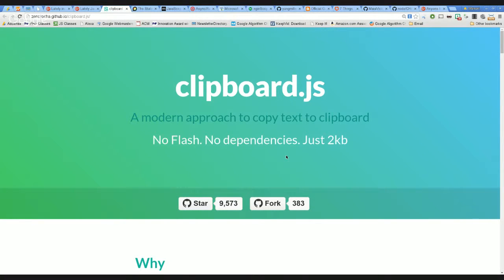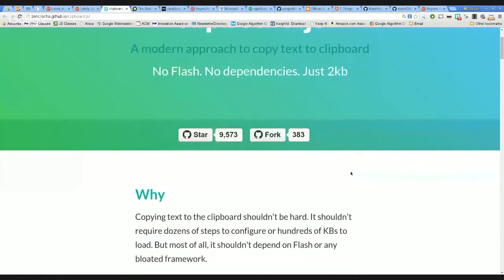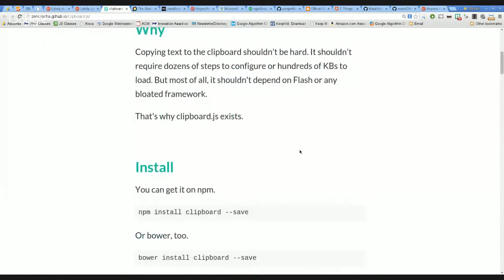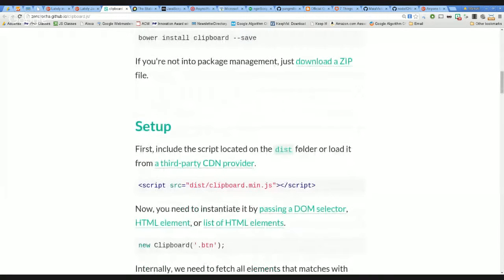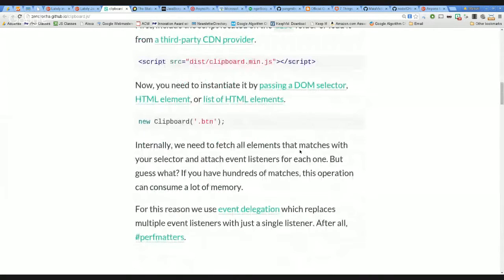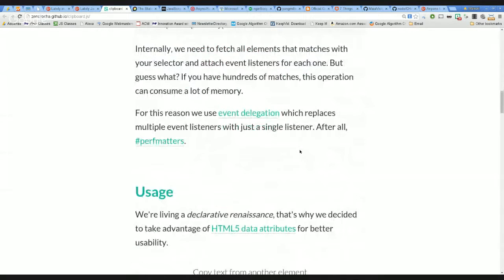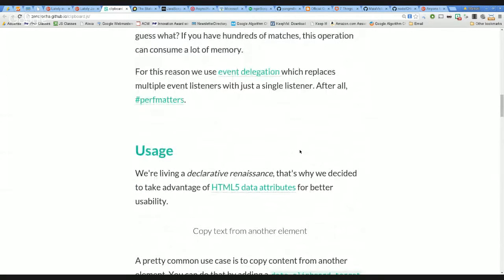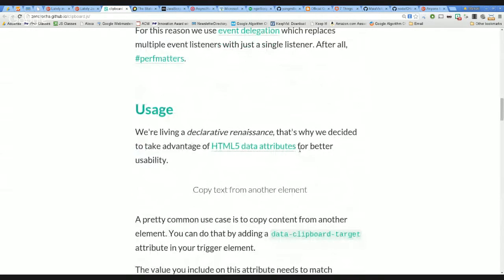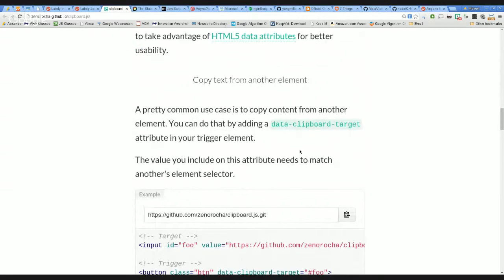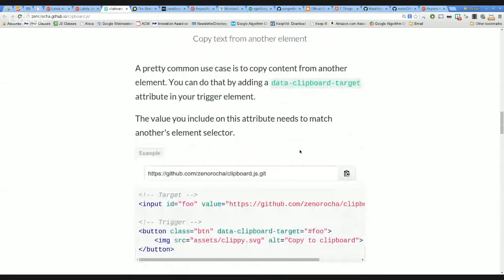Yeah. So this simple library just got the attention because Flash is not dead, it is dying, and the more people stay away from Flash, the better.